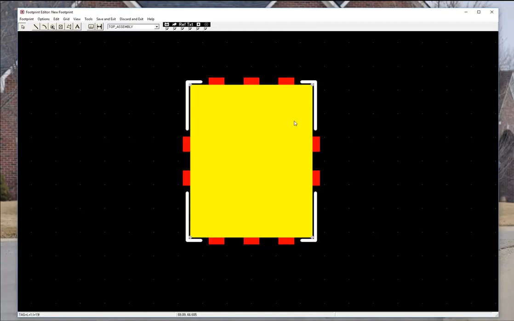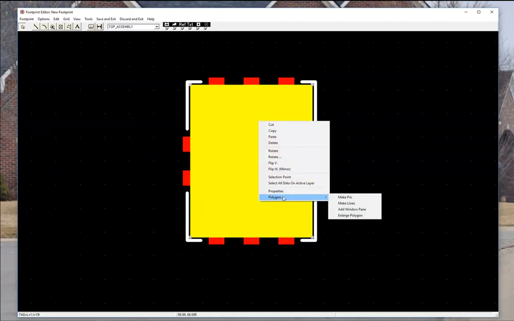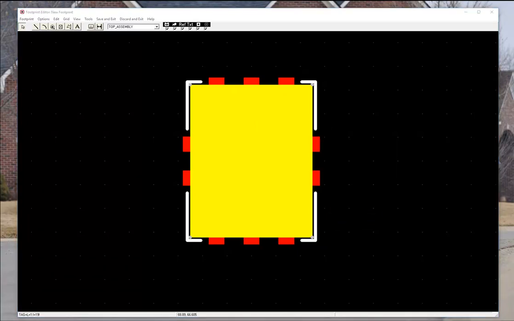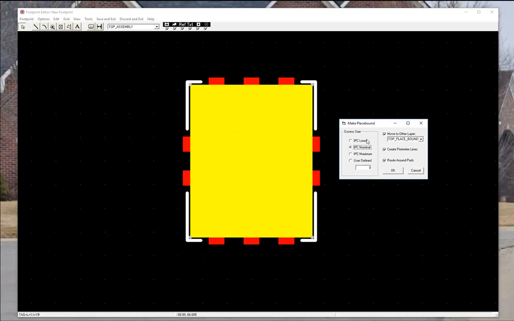From here we can select the polygon that's made, and under the polygon menu select the enlarge polygon option, at which point it allows us to create a place bound with an excess size of either the IPC least, nominal, maximum, or a user-defined size. We can also uncheck this box to leave it on the current layer.